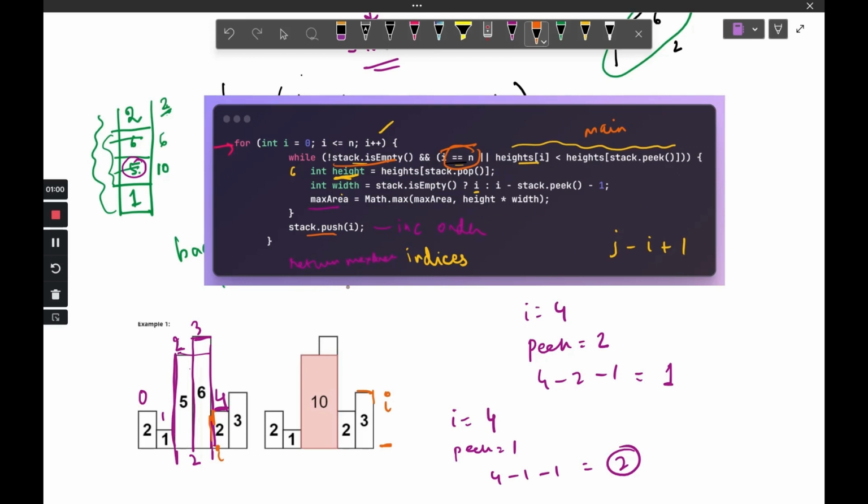The code will be available on GitHub. If you are not able to understand this, I would suggest to rewatch the video, pause, do a dry run, and watch the video again. This is how you're going to understand. And finally, write the code on your own. Unless you write the code on your own, or unless you do a dry run first, you will not be able to absorb this concept. And doing that is important.